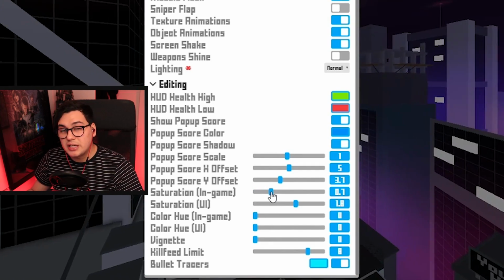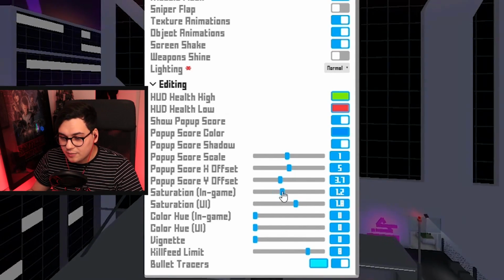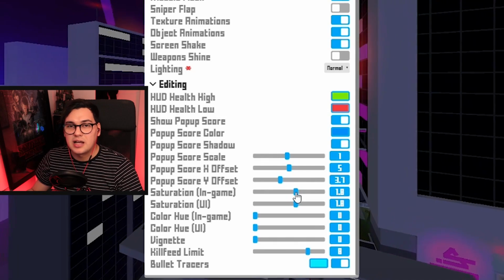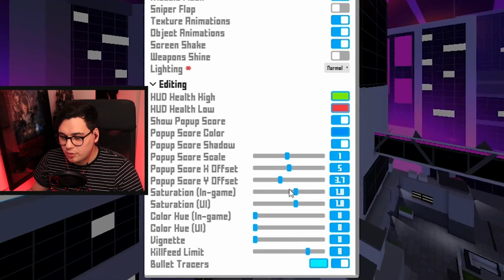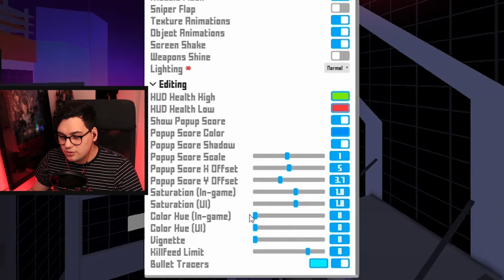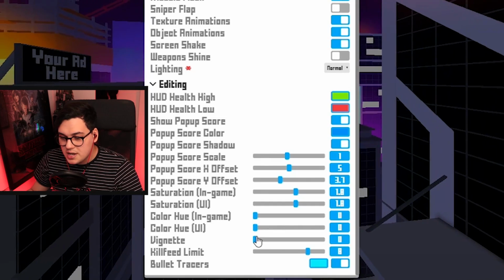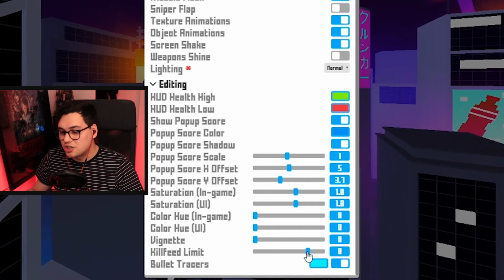So Krunker by default can be a pretty bland looking game if you just use the basic saturation setting. I find 1.8 looks really nice, makes it a bit lively, and doesn't strain your eyes or feel too bright. So I leave my saturation at 1.8 for both saturation in-game and saturation UI. My color hues are at 0, my vignette's at 0, and my kill feed limit is at 8. That's, again, a personal choice. You can change it to whatever you want.